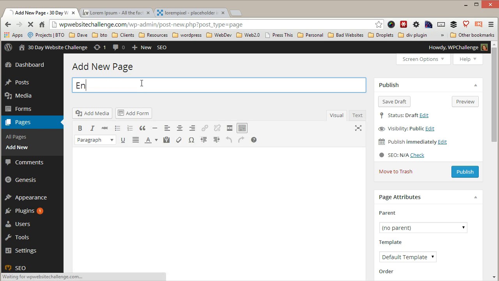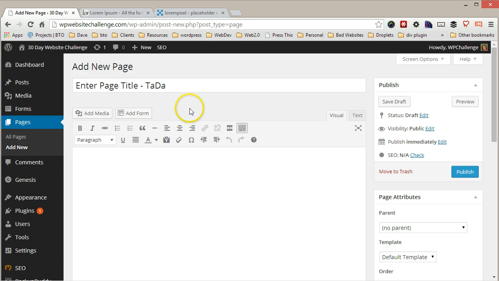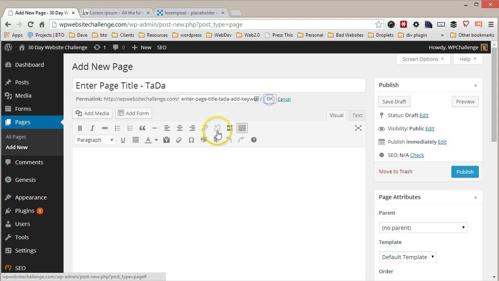You're going to enter your title here. And if you have your permalinks set to do post title, when it does the first autosave here, it'll actually pull in your page title and put that in down here as your permalink. And then if you wanted to edit it to add keywords or something like that, you can edit it right from there. So it won't actually change the page title up here. This is what people will see as the page title when they look at the page, but this becomes the URL, the actual link to that page.